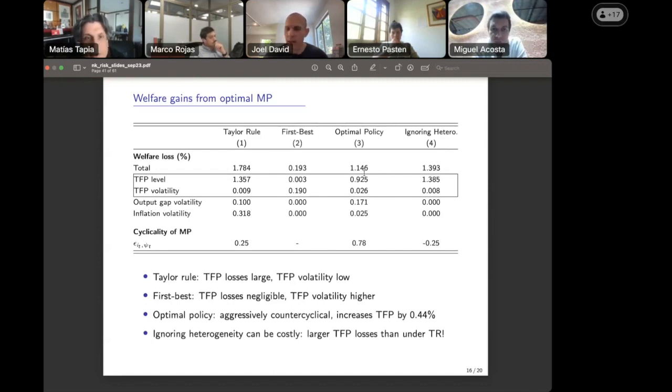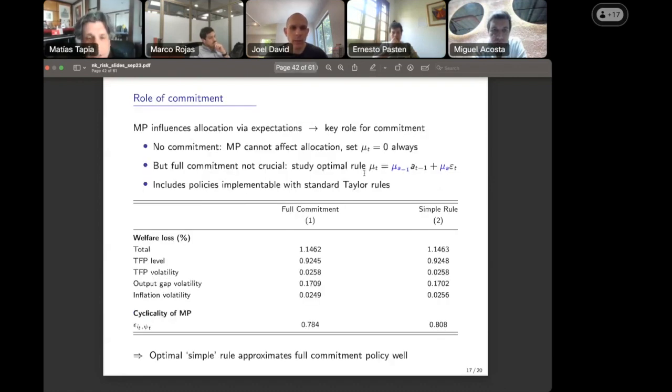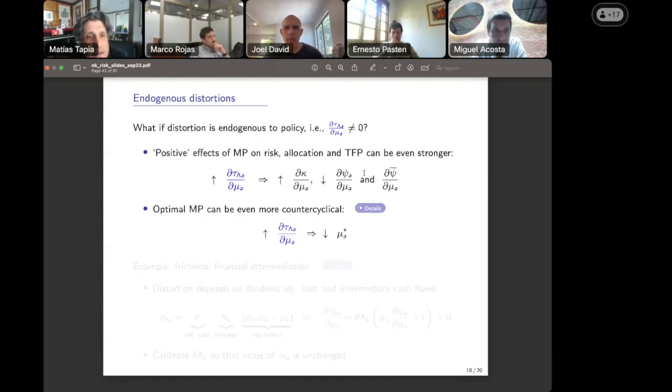2 minutes. That's fine. That's my main result in the quantitative work. So let me skip this slide and talk for a minute about endogenous distortion, since I think that's an important question. So here we're asking what if the distortion is endogenous to policy? And we model that by saying this derivative of the elasticity of the distortion to shock can itself depend on the output gap behavior. Okay.